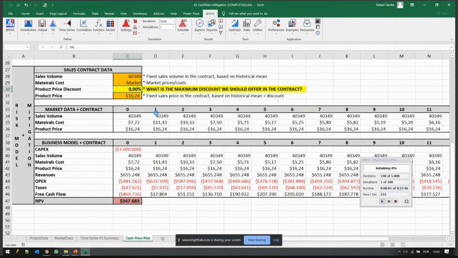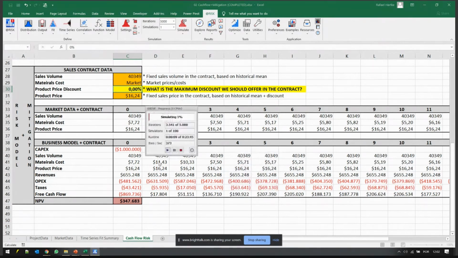Just like Excel's deterministic goal seek, it will test different values on that cell. But for each value, it will run a full Monte Carlo simulation to try to figure out the distribution of the NPV, and therefore the likelihood that the NPV is 0. So I finished the first simulation. In a couple of seconds, it should finish the second simulation. It's about 10-15 seconds for each simulation. And once it tries maybe 3 or 4 different values, it will figure out the discount that makes that cell match, the distribution match exactly what we want.